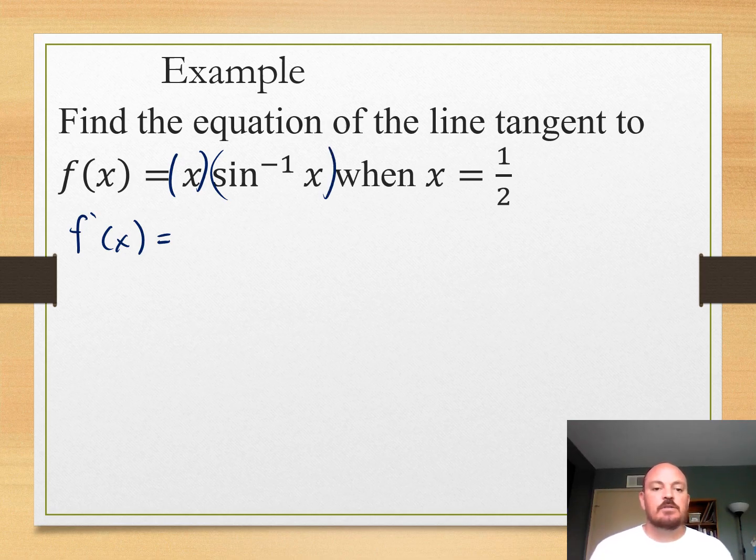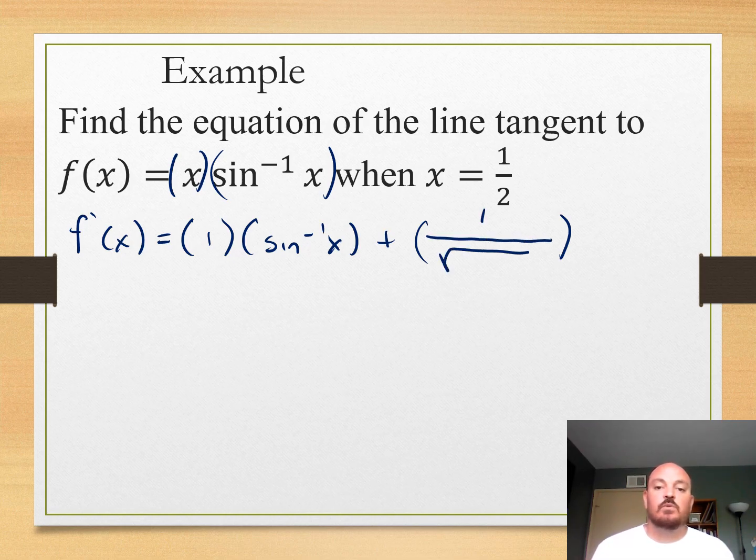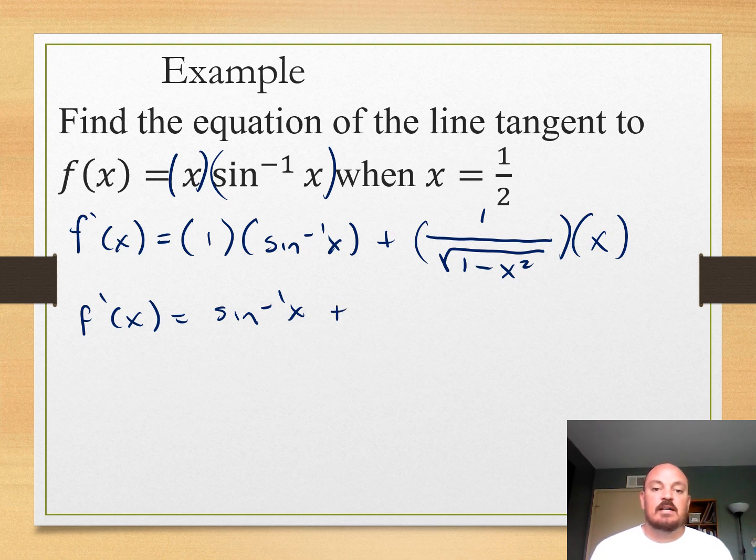It's a product. So it's going to be the derivative of the first function, that's an easy one, it's just 1, times the second function, inverse sine of x, plus the derivative of the second function. This is one of the new ones we learned in part 1. The trick is to just know them. So the derivative of inverse sine is 1 over the square root of 1 minus x squared. And then to finish up our product rule, we'll multiply by the first function, which is x. So if we clean this up a little, what we have is inverse sine of x plus, we'll just put that x on top, x over square root of 1 minus x squared.